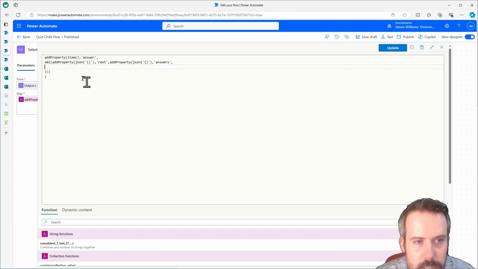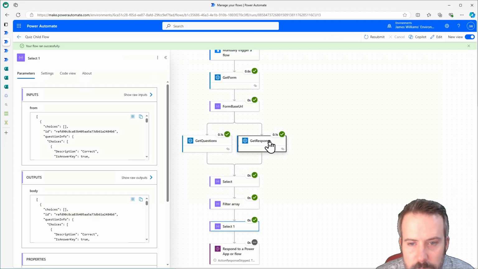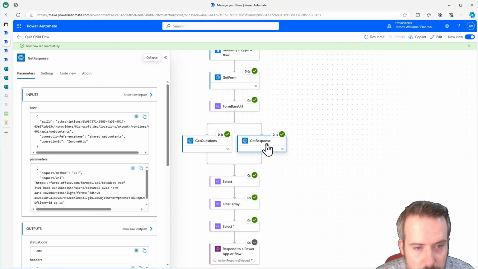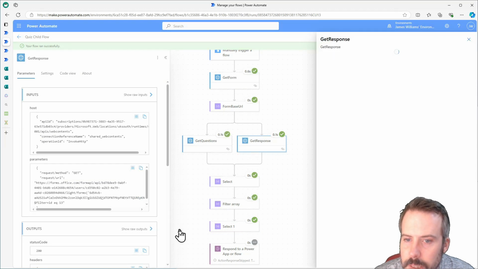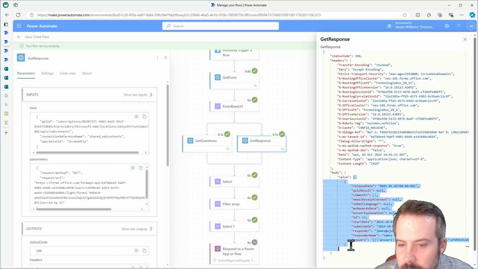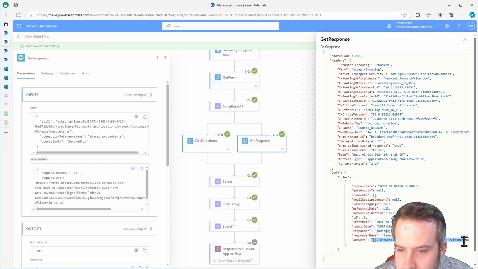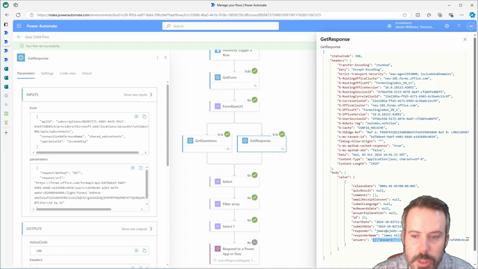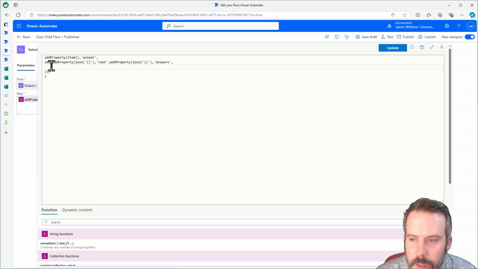Well, for that, we need to go back to our other flow of our previous run and the get response action outputs. So here we can see we've got to go into the body of that response, then get value, which is an array of a single item. And within that single item, so the first item, we need to get this answers line. And then this is a JSON string, which we'll need to convert into an actual object. And then we'll XML-ify that, and we'll see if we can get an XPath expression to pick up the answers we need.